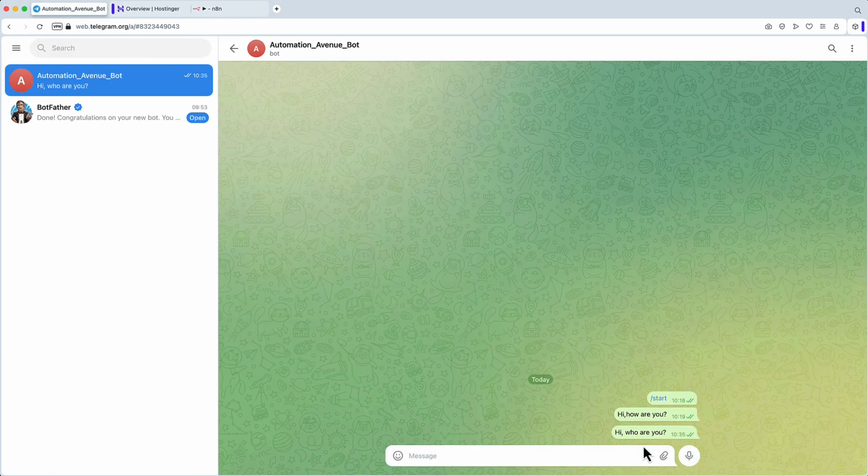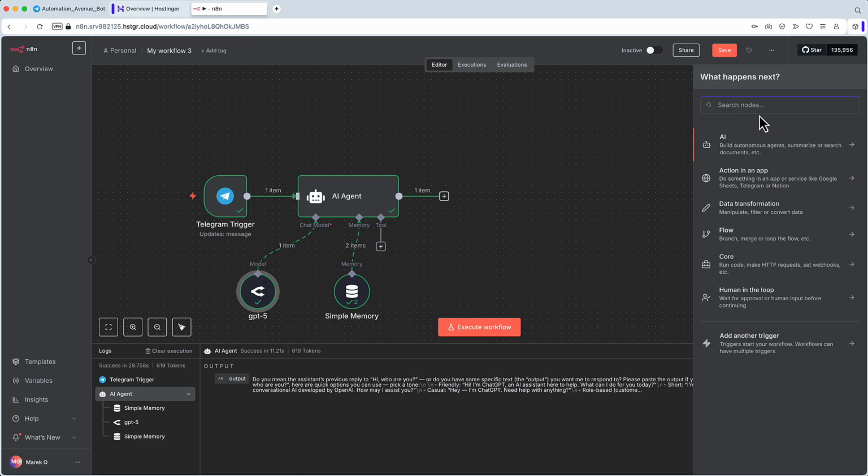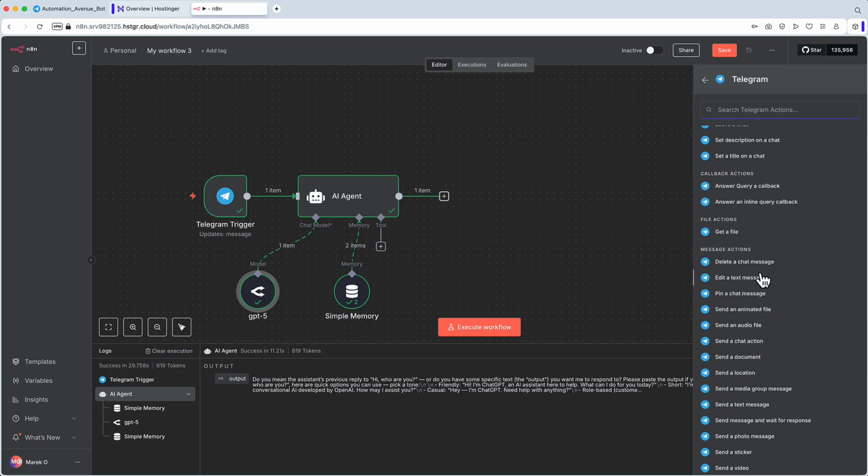That's because we have one very important component missing. This AI agent now has to send this output back to our Telegram. Currently, I can only see it here locally within the AI agent node. Let's add that Telegram output then. I click on that little plus here and I search for Telegram again. But now, because I want to create that return path, let's say, I will search for send a text message.